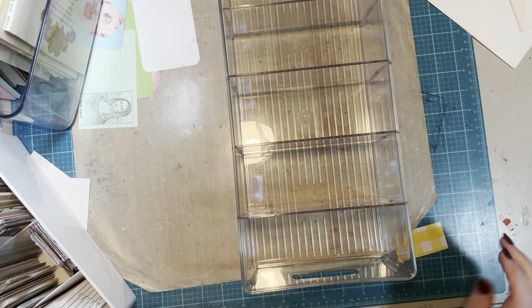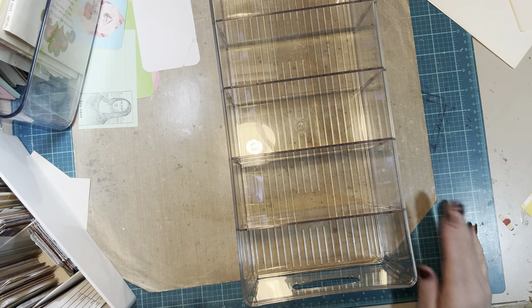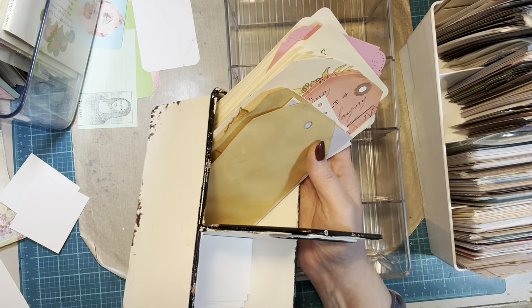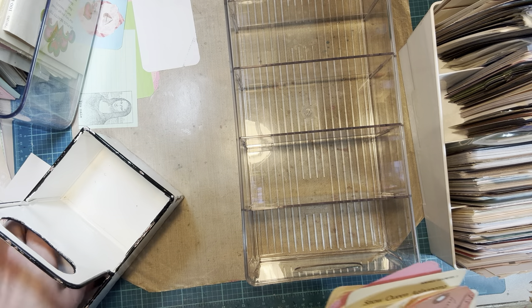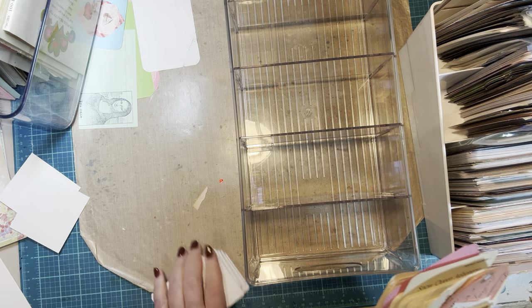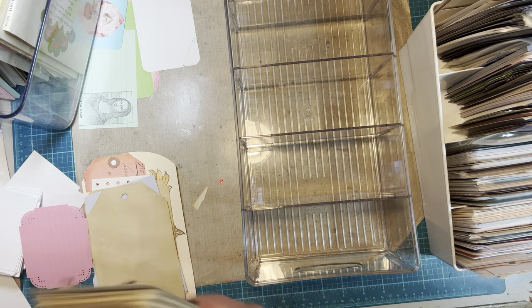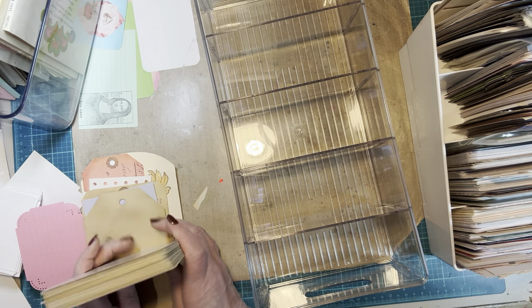And we're going to start on this one. I think this one's going to be a little more challenging because it's not just index cards — it's a variety of other things. So, to finish clearing out this container — if you didn't see all the different containers I am combining and emptying, that was in yesterday's video. So this is what's left, and I have these plant cards, and I will be so happy to have them in this container on the shelf above my head, because now I'll know where to look for them.